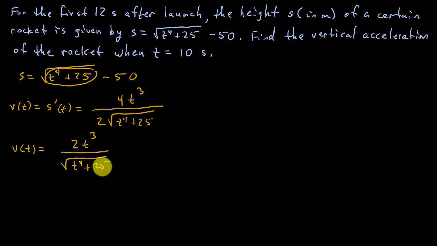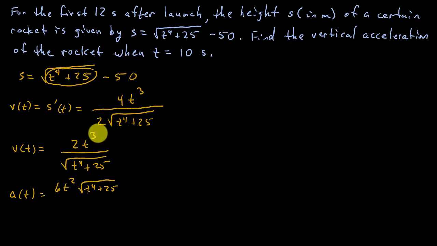All right, so there's the velocity. So now I need to take the derivative of this to get the acceleration. So the acceleration is, well, here I need to use the quotient rule, don't I? So it's the derivative of the numerator, so that's going to be 6t squared times the denominator. Okay. Oh, and I know I didn't mention this before, but then we take the derivative of 50, which that's 0. Okay, so it's not there.